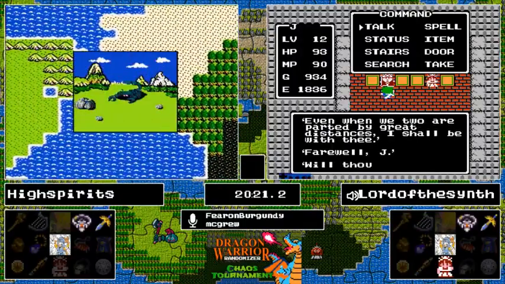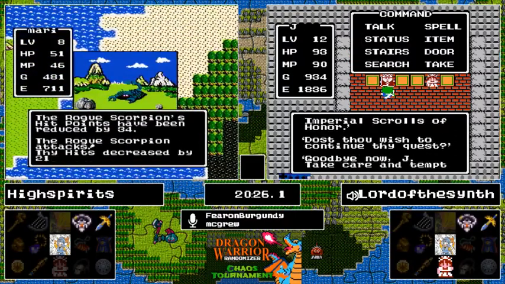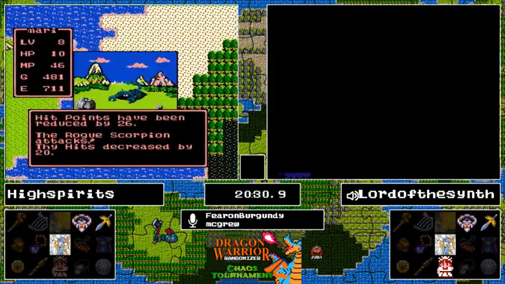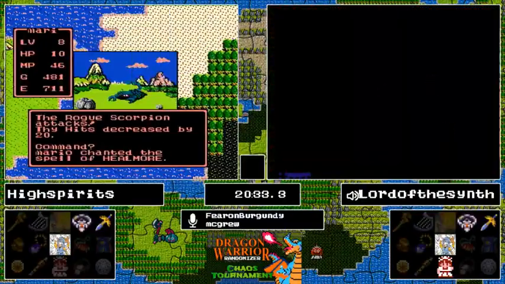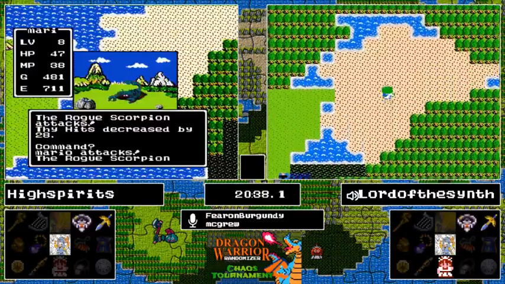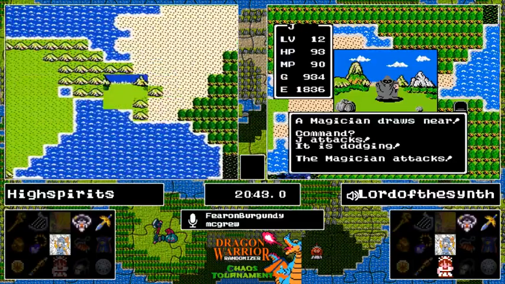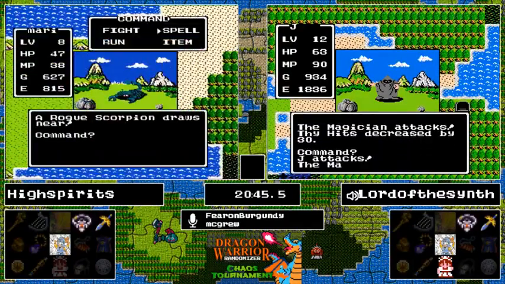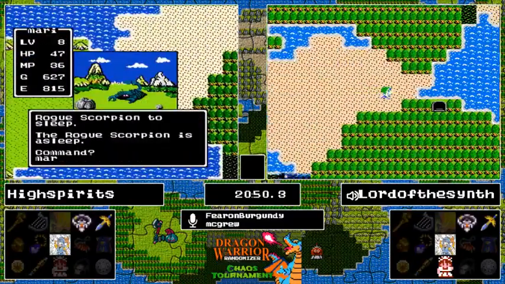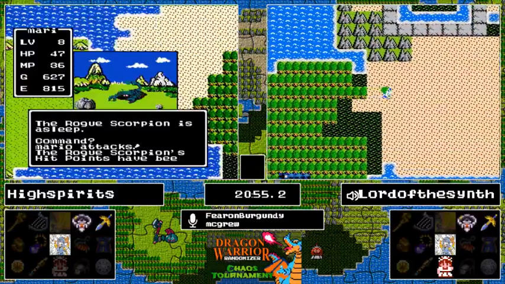So High Spirit's doing a lot of exploring, but not finding a whole lot, at least in the early going. Yeah, not anything he can use yet, anyway. Well, in terms of the major items. Right. Yeah, he's found Charlock, but that'll help later, but it doesn't do him any good right now. Aside from that, he hasn't found much. We found a Rogue Scorpion for 104. And Lord of the Synth punching out another Magician.